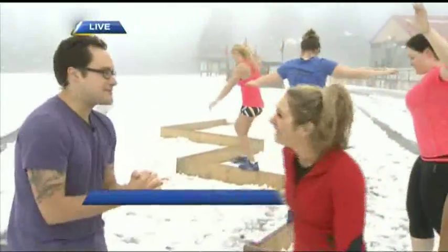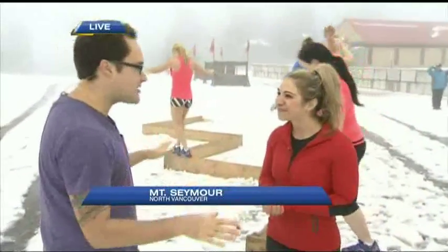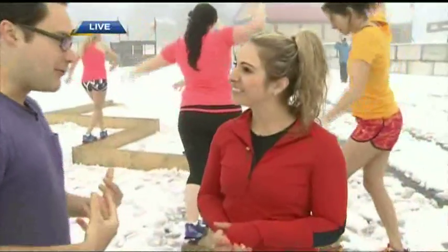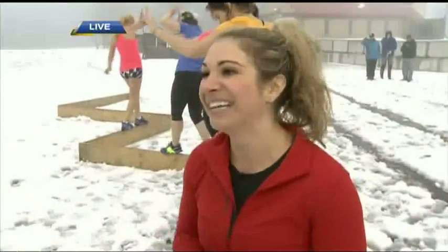Just putting on the sunscreen here on Seymour, people. Woo! 6 inches of snow on Saturday. Mandy Gill here, fitness instructor extraordinaire. Yeah, it's hot. Getting ready for the Spartan race on June 14th. We are dressed as how people would be participating in the Spartan race. Absolutely. But off camera, we are keeping warm. Yes, no hypothermia today. We don't want to seize up.